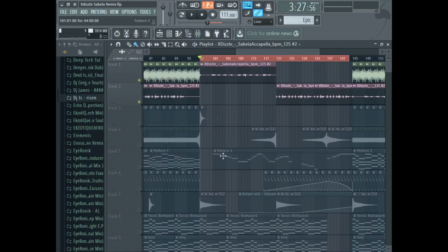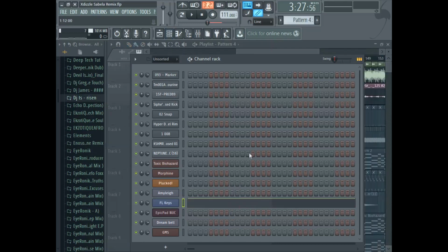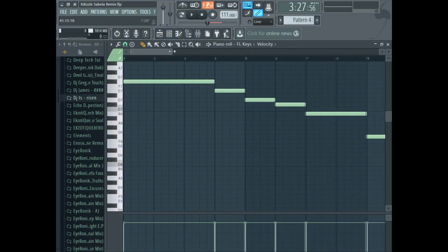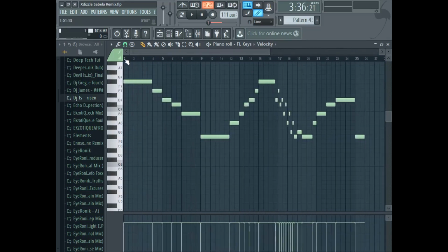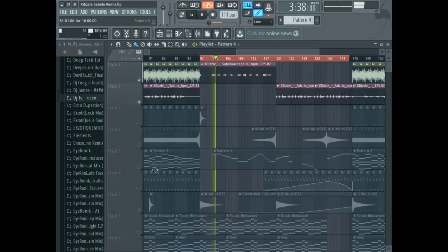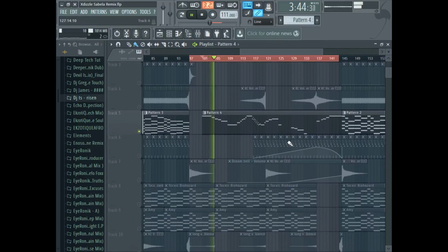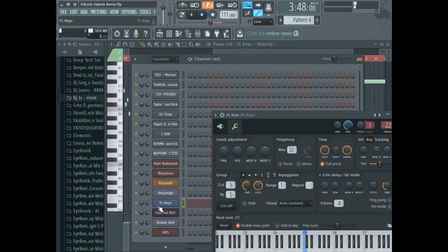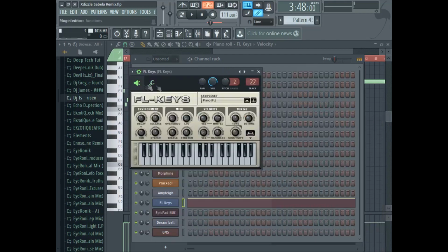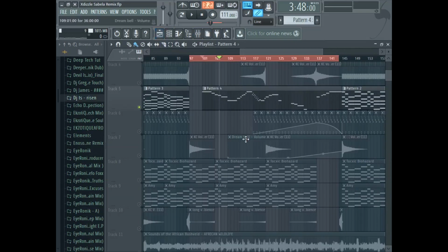And here I try to play keys. I don't even know how to play keys, so believe it or not, I mapped this out using my mouse. All of these keys from this point here. So this is just the FL Keys plugin, and a lot of delay and reverb, simple. And I just played this.